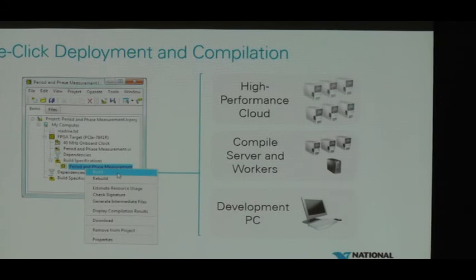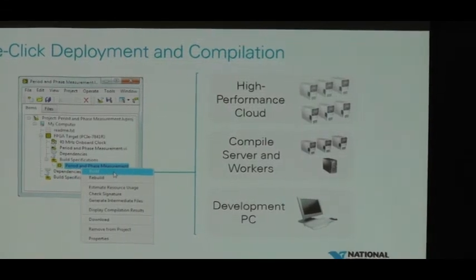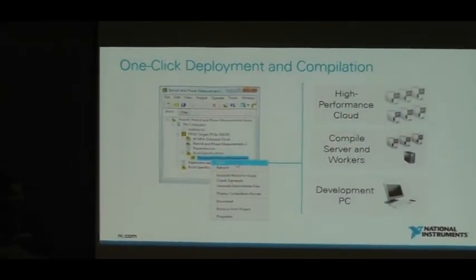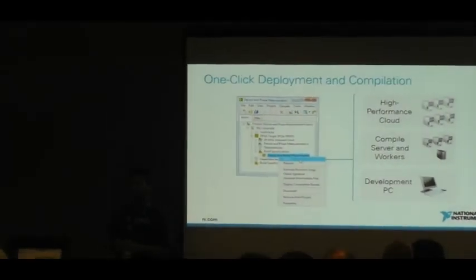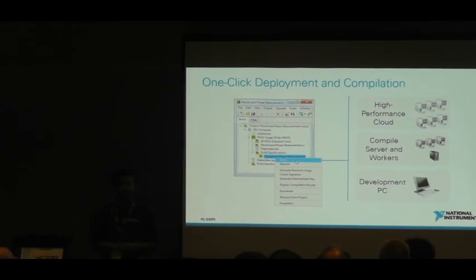The other option is to get a compile farm license, and you can maintain your own compilers in-house on your own network if you prefer. You have your own computers, and you update them and make sure they're running properly. The final option is to compile on your local PC. This involves installing a couple of gigs of compile tools, which is one of the trade-offs, whereas in the cloud it's always running. But a lot of people might not be connected to a network, and in that case, compiling locally is a use case. These are the three main options when you do compilation.